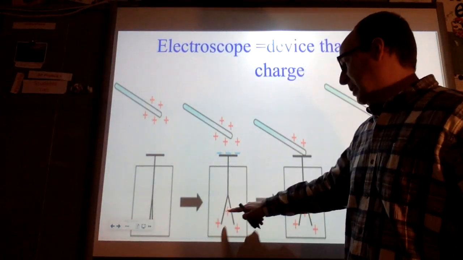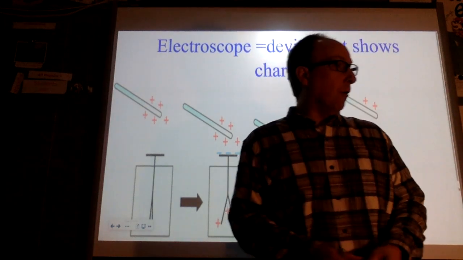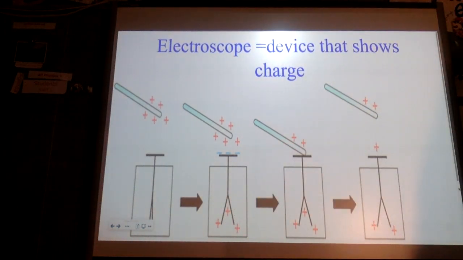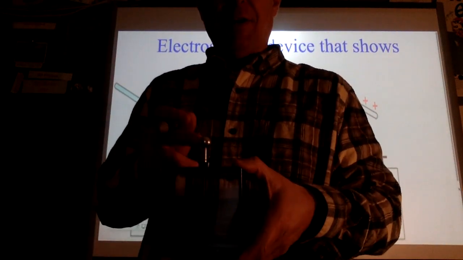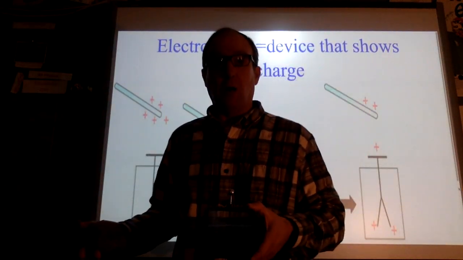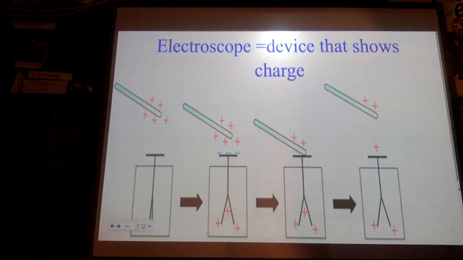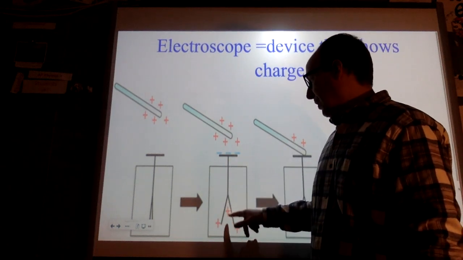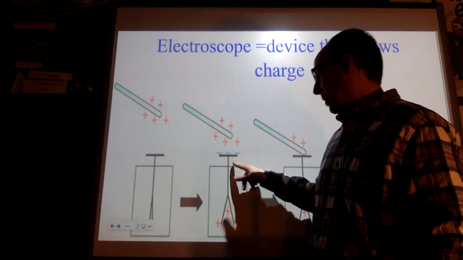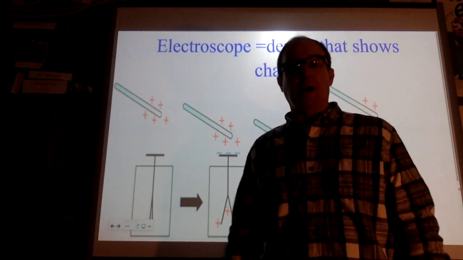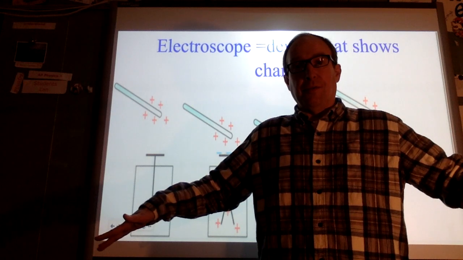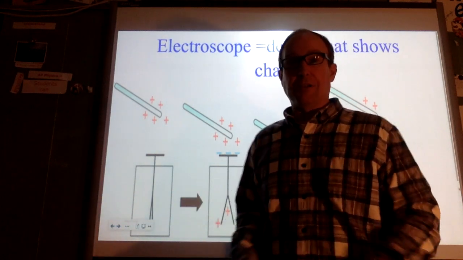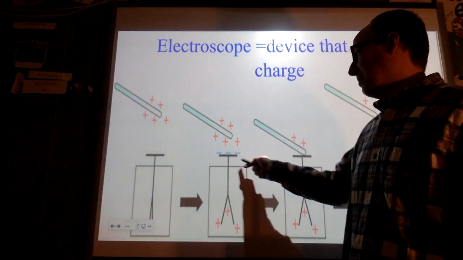If I bring it near this, which is one single conductor, even though it's made up of 3 separate parts or 4 separate parts, and you consider the leaves to be the individual things, since they're all metal and they're all touching, they behave as one. And so when I bring that close, it's going to cause the negative of our neutral to come up here. And so this is going to look like it's charged, because the electroscope, when the leaves are apart, tells you that it has a charge. But it isn't really charged.